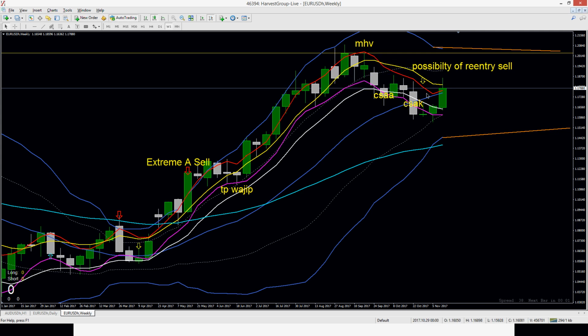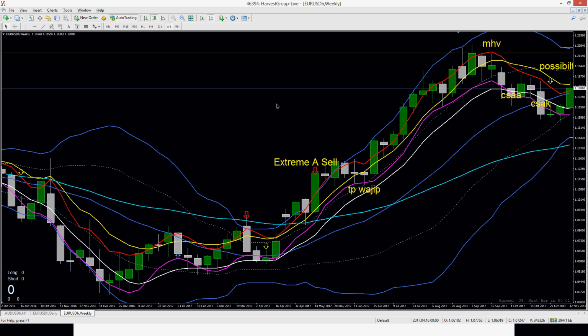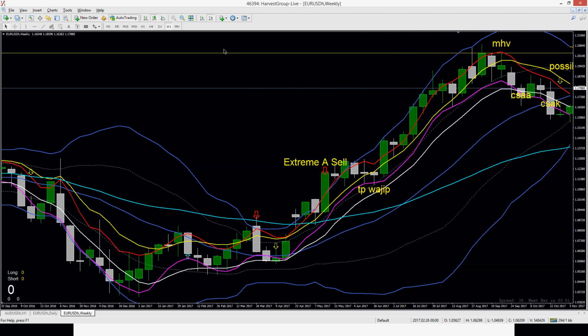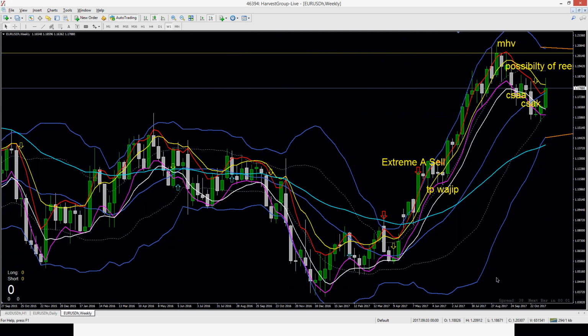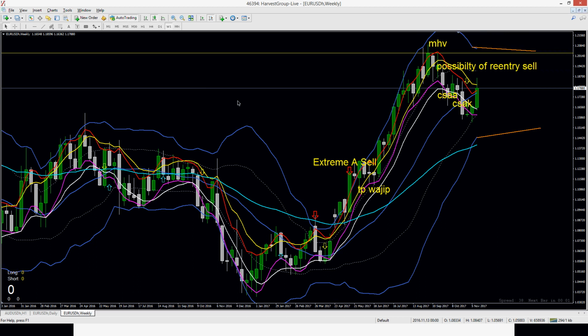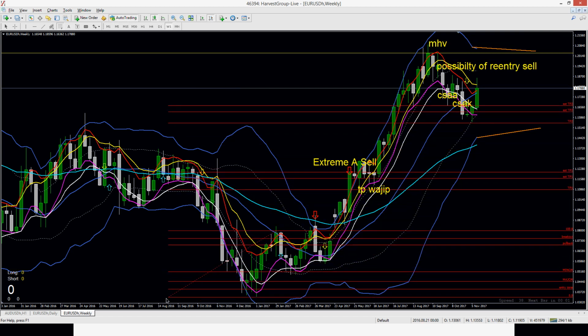Number 3 we finished, signals and setup. Number 4 will be the MA configurations. So the MA configurations for the weekly at the moment is on a sell configuration, whereby there's a crossover. The MA5 is below the MA10. And finally, the 5th one is obviously using the Fibonacci retracement. If you know how to use it, or candlestick formation, it all depends on what other types of stuff that you guys know. But for me, I usually use whatever that I have learned just to support my initial analysis.